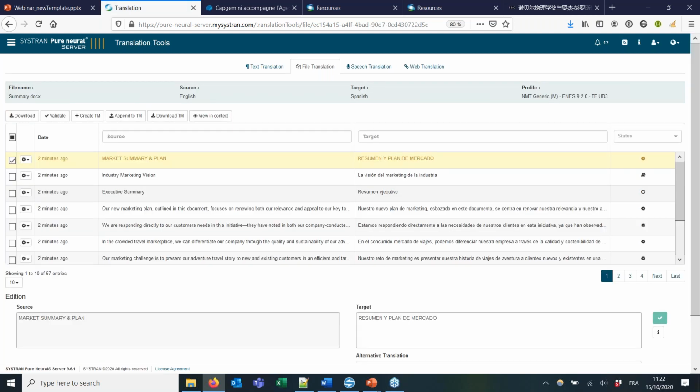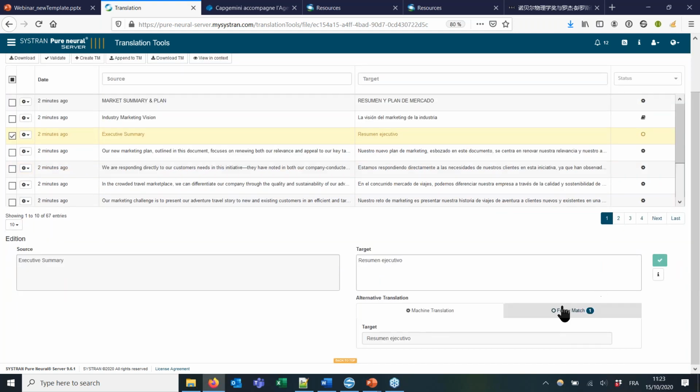This will first allow you to retrieve any fuzzy matches from a translation memory. So if there were close sentences already translated by someone within the organization, you will benefit from these existing translations, which are close to the content you're translating, but not exactly the same. As an example here on the third sentence we have here, we see that there is a fuzzy match available. A fuzzy match is a partial correspondence from the translation memory.